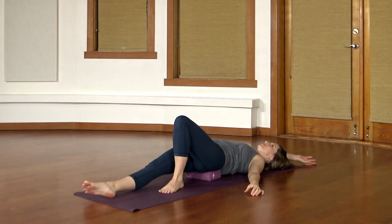Just the upper body to the right. Just the lower body, pelvis stays fixed. Not going to move too far, you don't need to. Once you get there, see what your body would like best. Five breaths. Last breath.